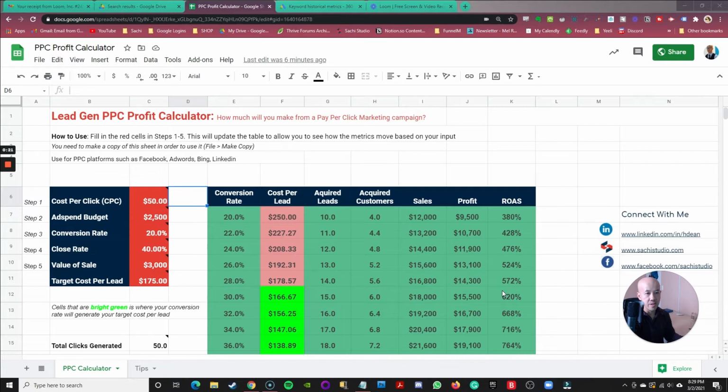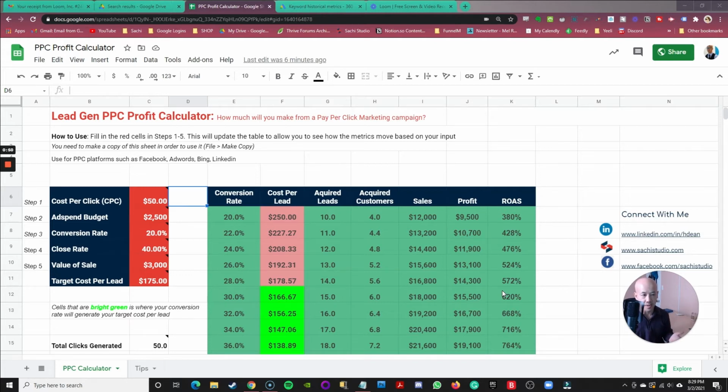Okay, so first thing you have to know is that this is a lead gen PPC profit calculator. This is not for e-commerce because with e-commerce, generally you're selling multiple products and the prices are variable. With lead gen, ideally you have a fixed value for each lead or each new customer that comes in. An example of lead gen would be doing lead gen for, let's say, a home contractor, right?